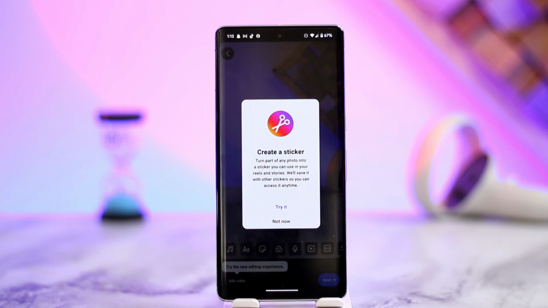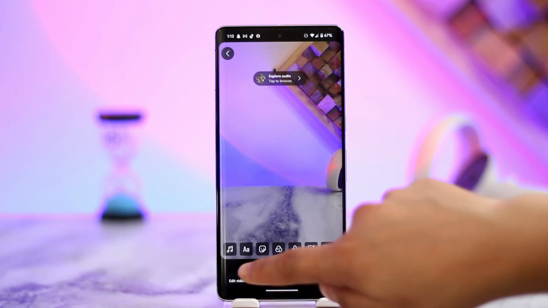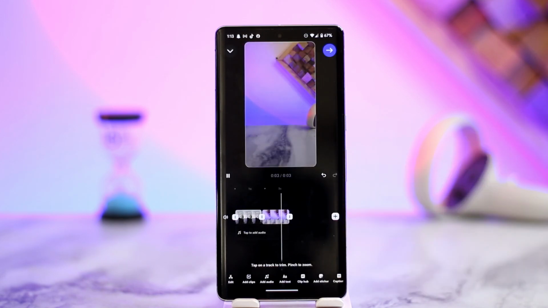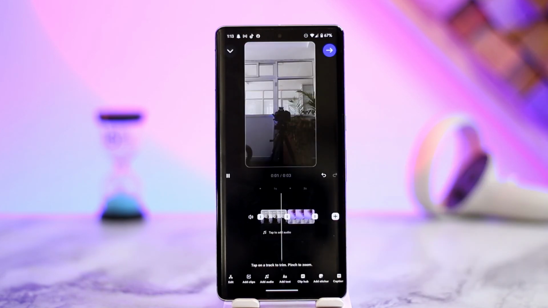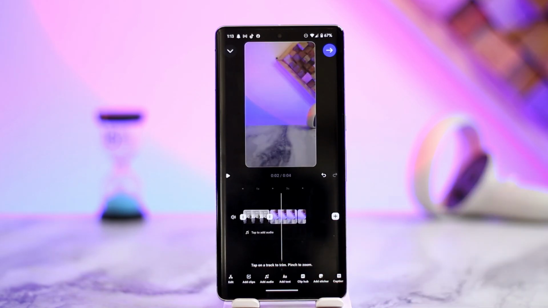Now you could see, this is how it's going to look like. So what next you want to do is make sure to tap on the edit video icon at the bottom of the screen and click on got it. After which, you could go ahead and locate transition. In order to add a transition, if you cannot find the option, you could simply click on this icon.